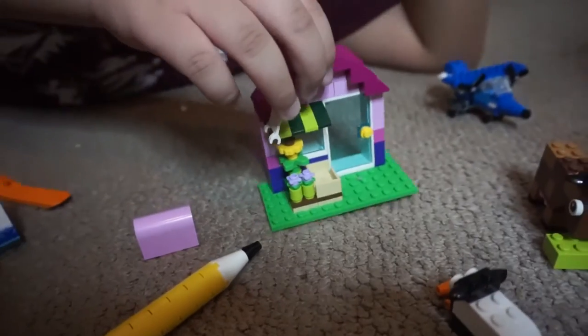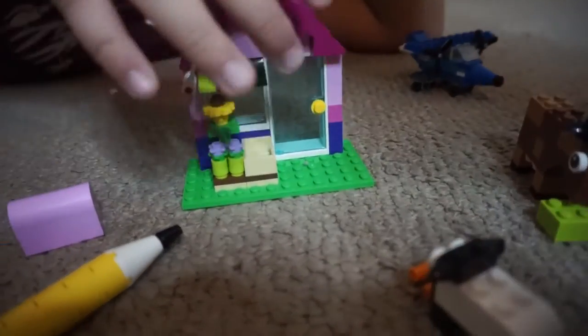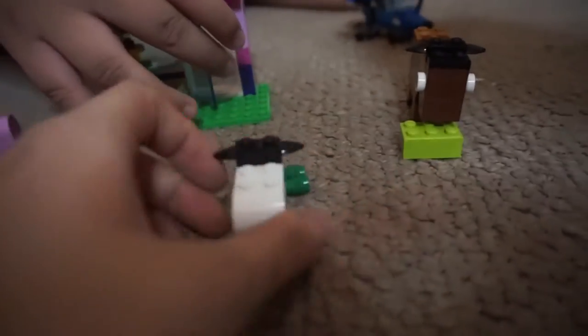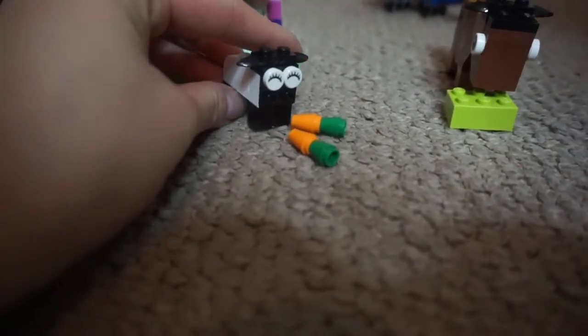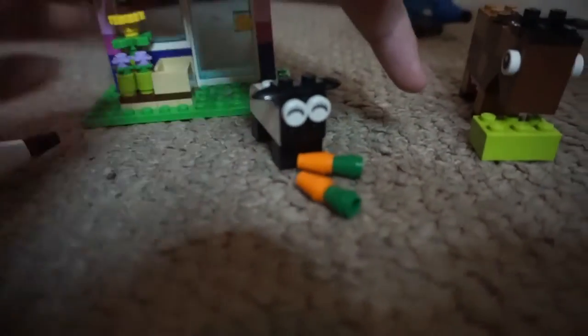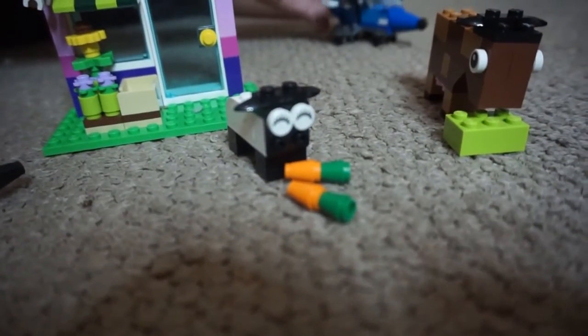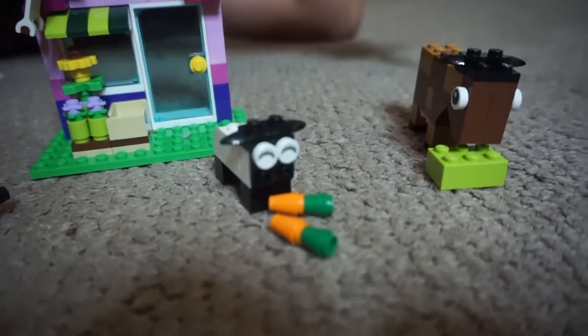And then this is the house. Yeah. And then the door. And then they're eating. Oh, then there's a little lamb. Oh, with carrots. And then this is supposed to be the grass. Look how cute that is. And then this is the airplane I built.